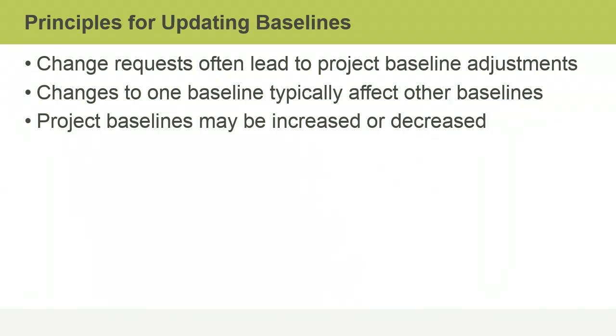In summary, change requests often cause project baselines to be adjusted. They can result in project baselines being increased or decreased, depending on the constraints and needs of a project. Typically, a change to one baseline affects the other baselines as well. When a change is made, you have to adjust the baselines to reflect those changes, or future efforts to monitor and control project work will be skewed.